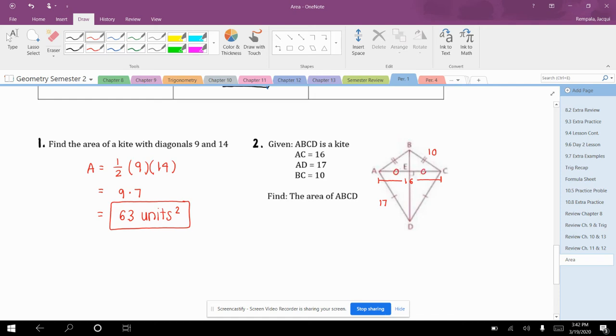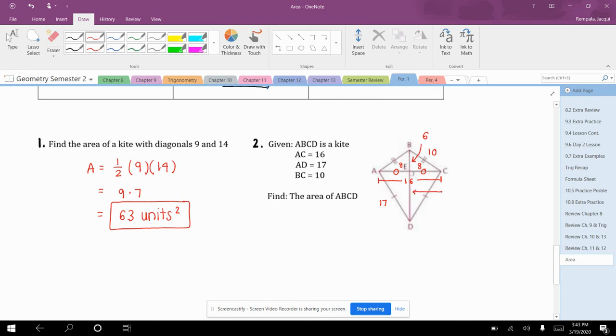That diagonal is being bisected. So if 16 is that length, that means that each of those little pieces have to be 8. And so then notice that we can find this length of BE because we have a family. We have a 3, 4, 5 family. Everything is being multiplied by 2. So notice 8 is 4 times 2, 10 is 5 times 2. So 3 times 2 tells me that BE is a length of 6.